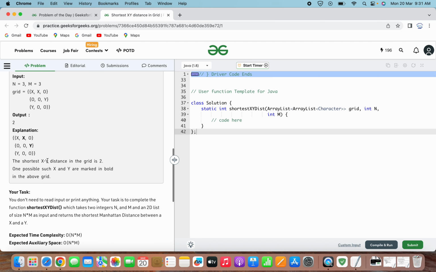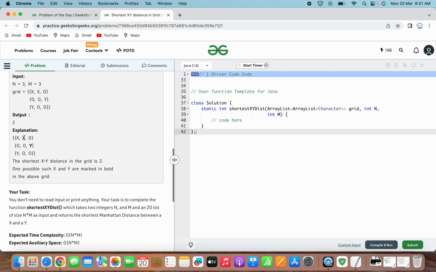The shortest XY distance in the grid is 2. One such possible combination is this one. Here also, considering one-based indexing, that means first row, second row, third row, X is in the first row, second column, and Y is in the second row, third column.